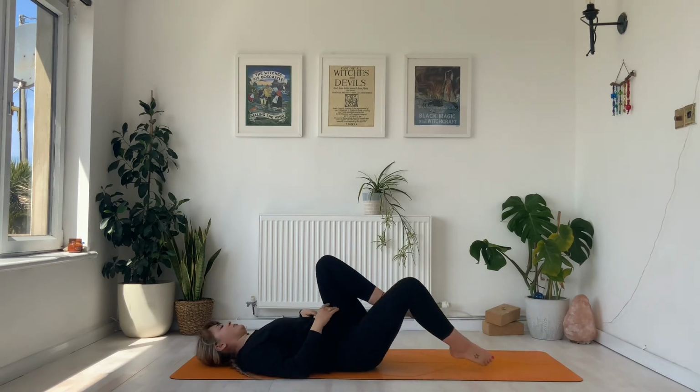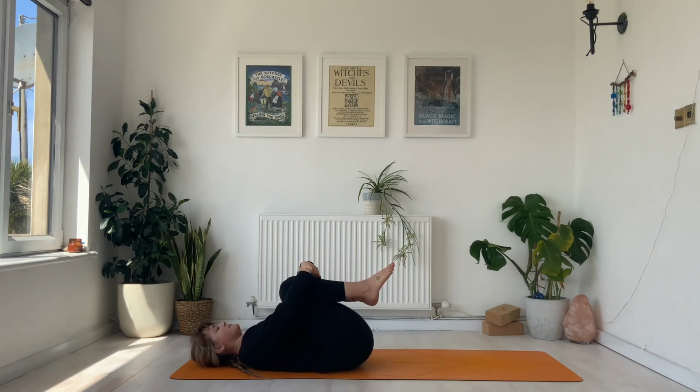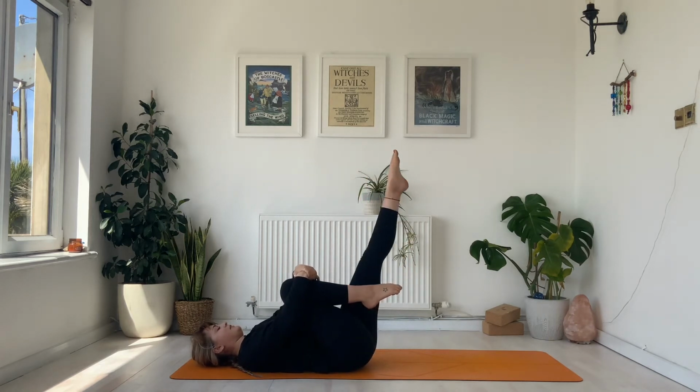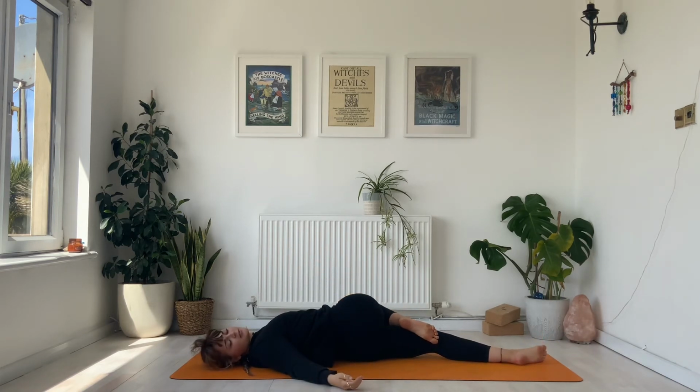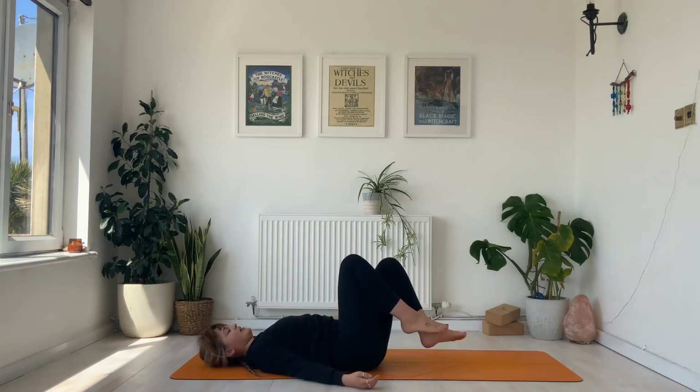Gently bring the left knee back up. Hug both the knees close once more, before allowing the left leg to extend flat on the mat, and then using your left hand, you're going to guide the right knee over to the side, switching your gaze. Bring both knees back into the center.